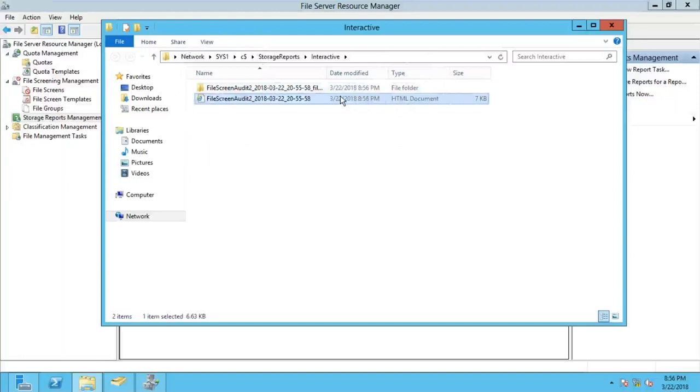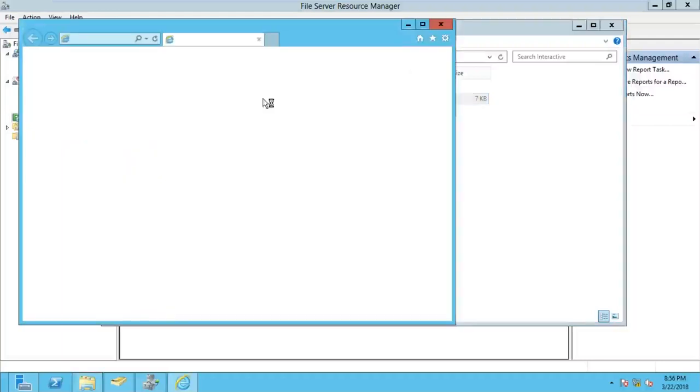So please write down the next line. Open the HTML document file and check the details. Once you double click, it will open in the Internet Explorer browser and you can check the details. But if you have multiple files, then we can verify by using date and time which file is our current file, to check the report here. Okay. Once you double click, the file is opening in our Internet Explorer browser.